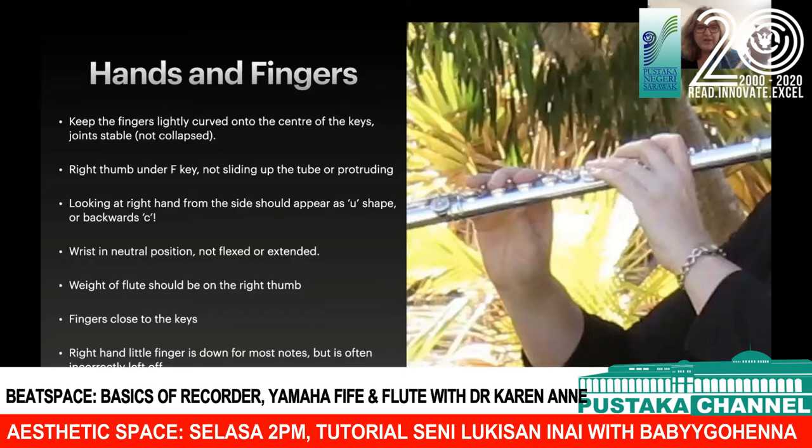Okay, let's just talk about the fingers. This is all important for when we first start playing. The fingers should be lightly curved, so something like this. There's a picture there for you. The right thumb is under the F key, so that's that third one up from the end. We've got to make sure the thumb isn't doing this, which is bad, or this kind of thing. I know especially when you first pick up a flute, it's tempting to do that, but it's better to have the right thumb a little bit further back on the tube.